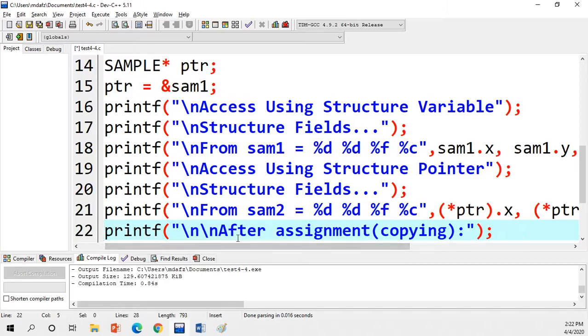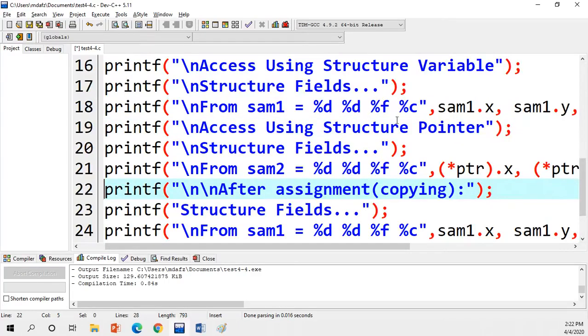So next thing, using indirection. This is access using structures, but how many operators are we using? Two operators. I am writing that over here: two operator method.